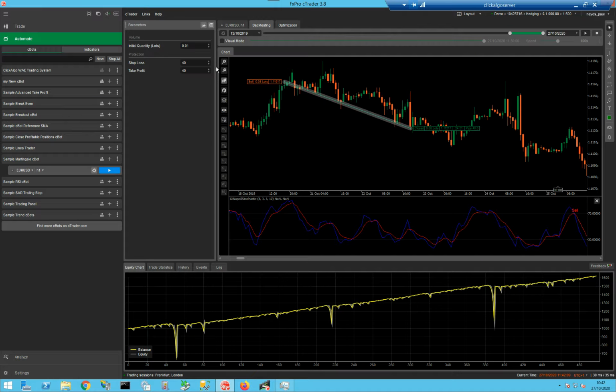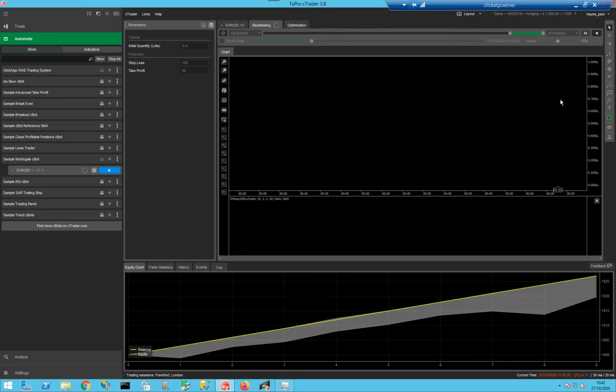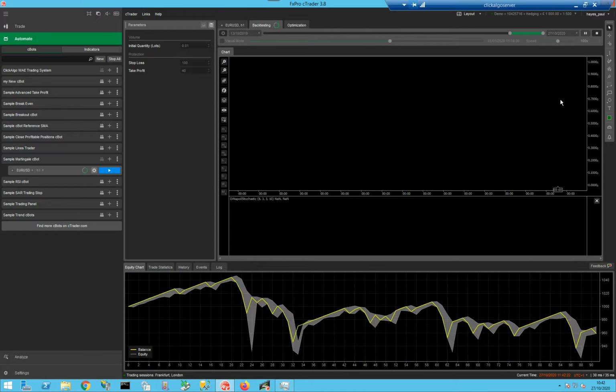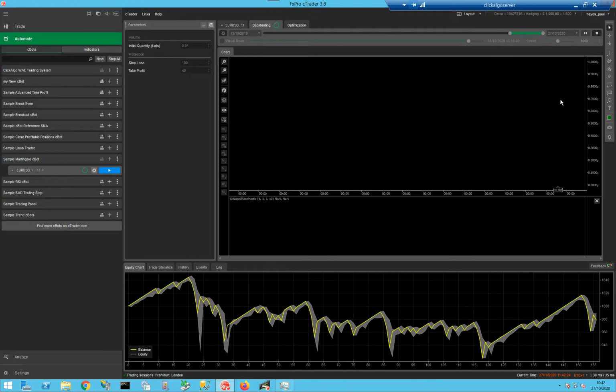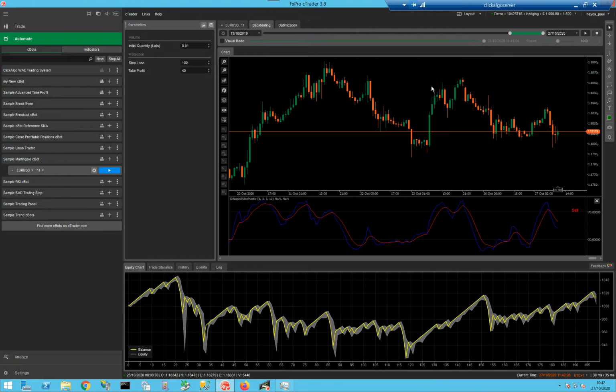The other thing I wanted to show you is you can just change these values to anything you want. If I do a much higher stop loss, you should see there'd be a higher drawdown because it won't close the positions. Oh, no, it just closes the trades. It's not as good for trading. So it didn't trade very well with a higher stop loss, but this will give you some idea that you can change the values here to anything you want and run a back test to see if it works.